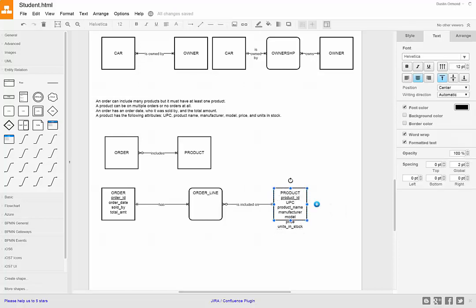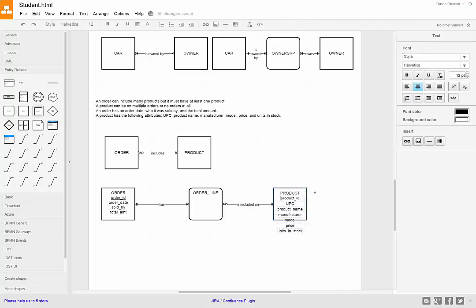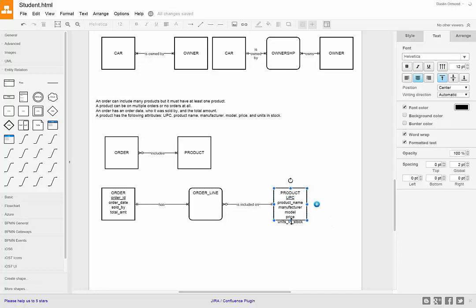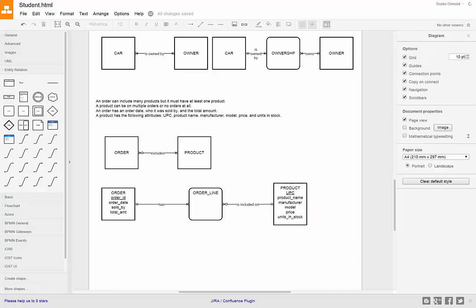Okay, and actually UPC is unique enough that it could be our identifier, so we're going to just use UPC as the identifier. We're going to grow this so that it holds all the attributes.